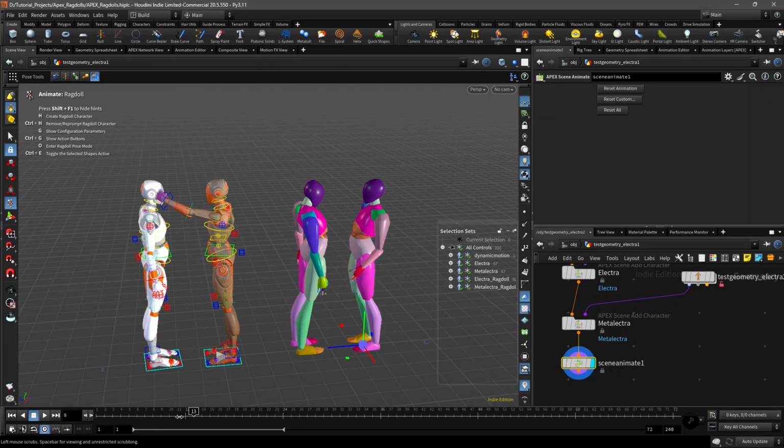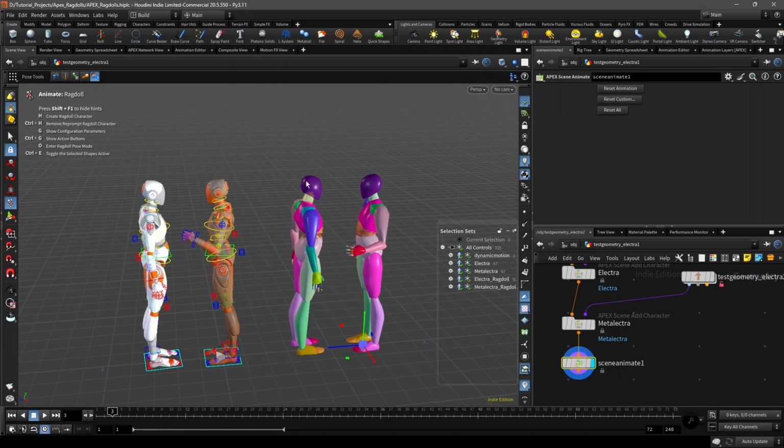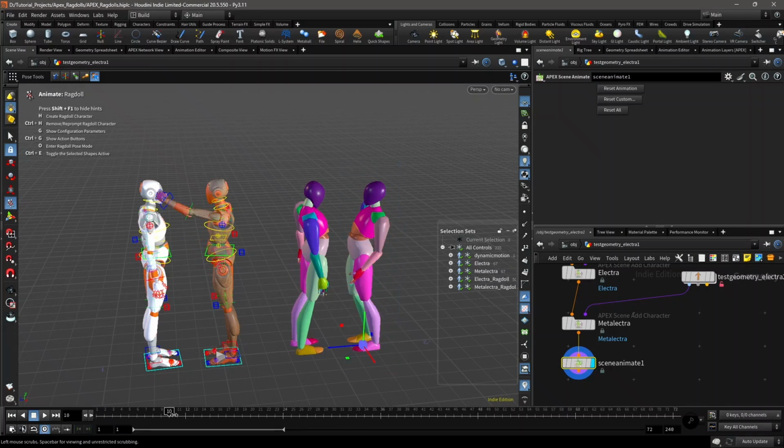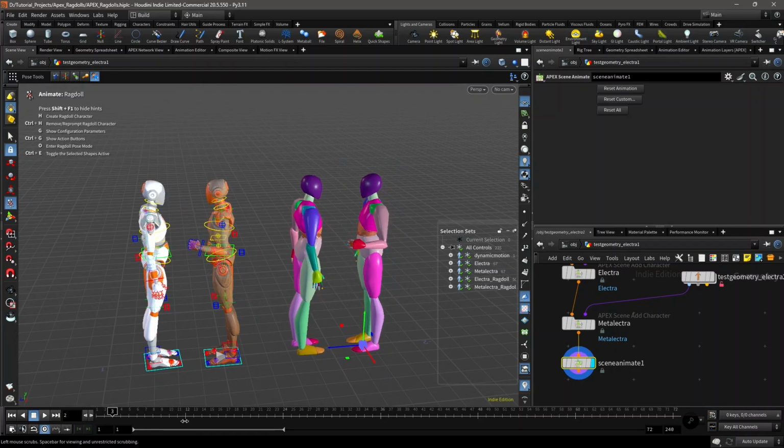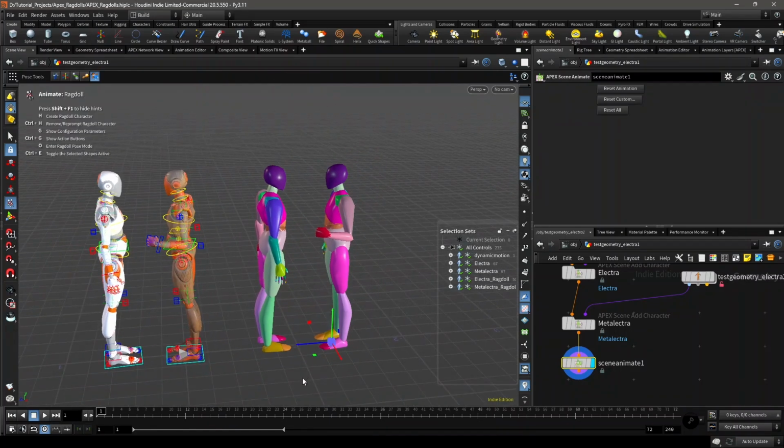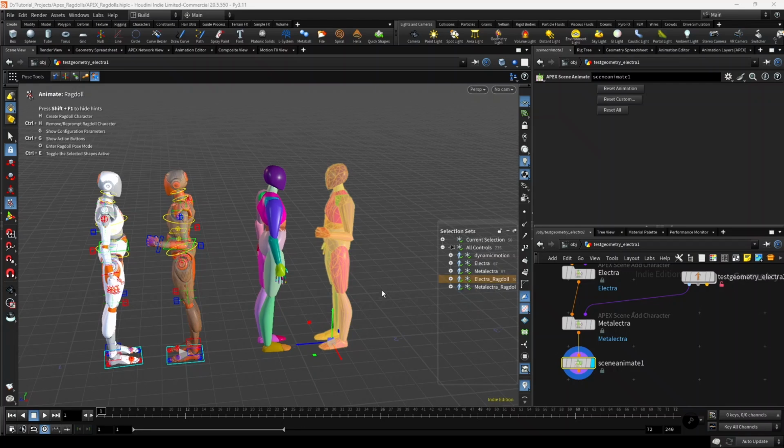And now what I want to do is I don't want the Electra ragdoll to be active, and I want this one to only be active after the 10th frame, on the 11th frame. So right now it just falls from the first frame, but we don't want that. To do that, first we will select the Electra ragdoll over here, and press G, and go to the Ragdoll tab.